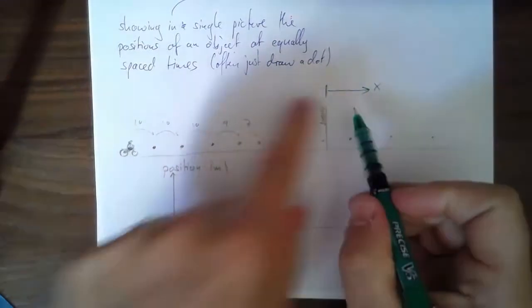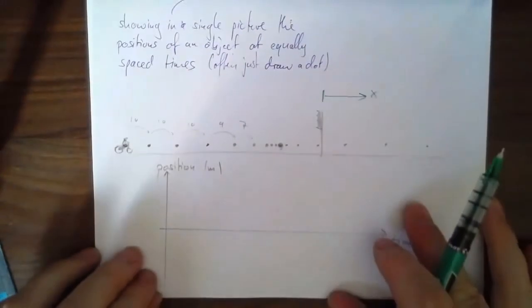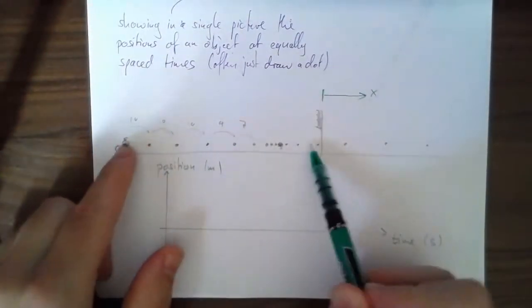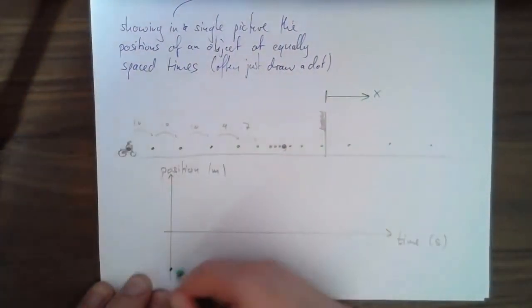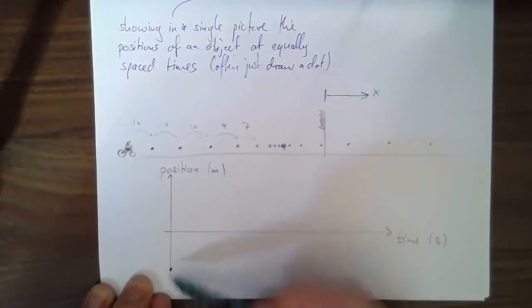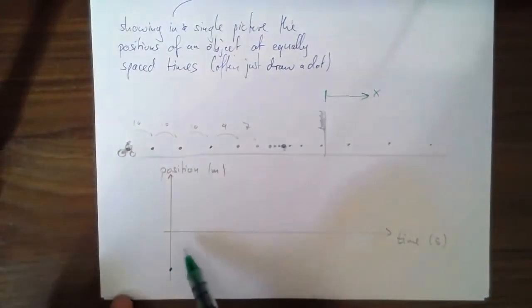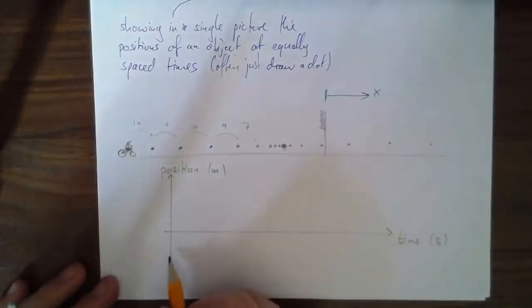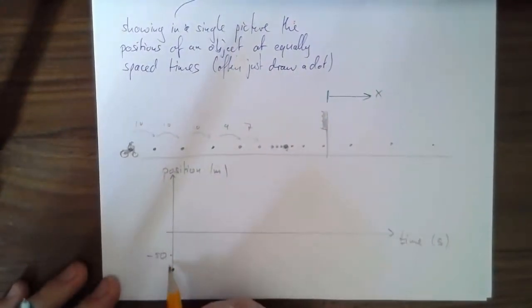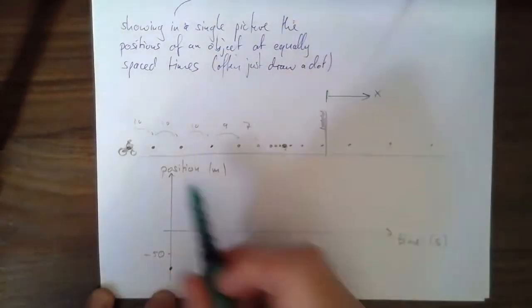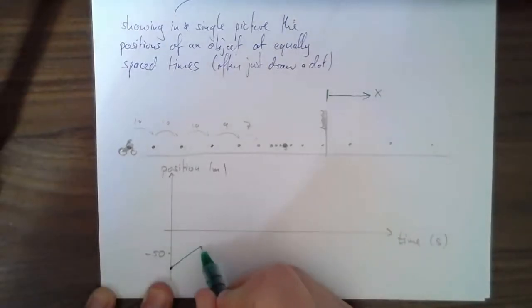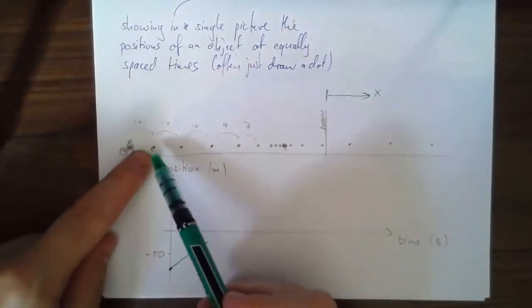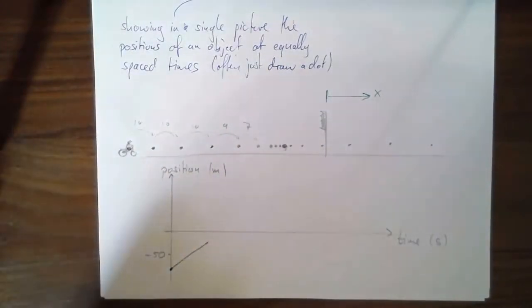So where do we start? We start at a negative number. And I don't know what the number is. It doesn't tell us how far away we start. But it's maybe 10, maybe 50 meters away, maybe 100 meters away, something like that. Let's say we'll start down here. It's a negative position, so this is 0. I don't know what the value is. Given the way I've drawn it, maybe this is minus 50 meters, so it's somewhere below that. And then we're approaching this at a constant speed, so that means straight line, right? So this is for maybe the first 3 or so seconds.